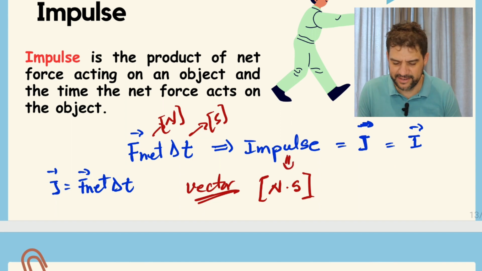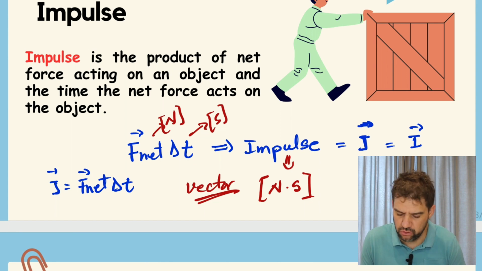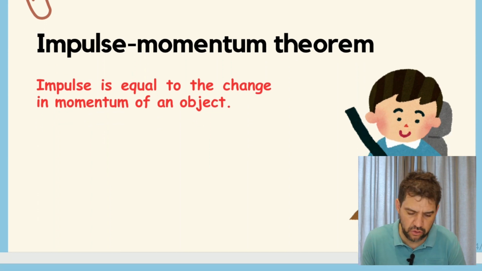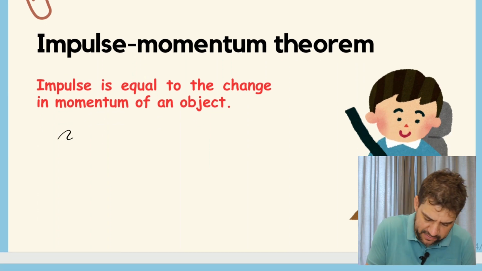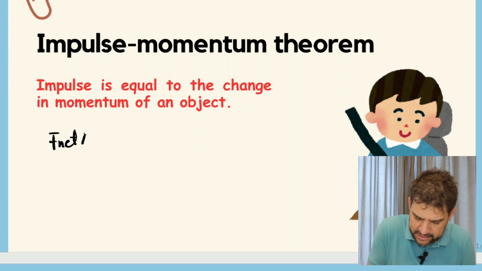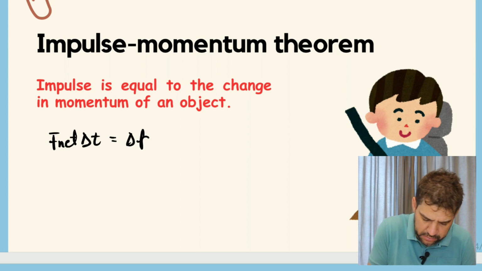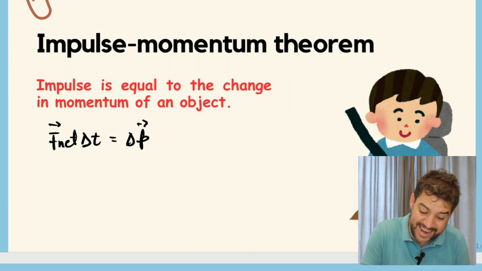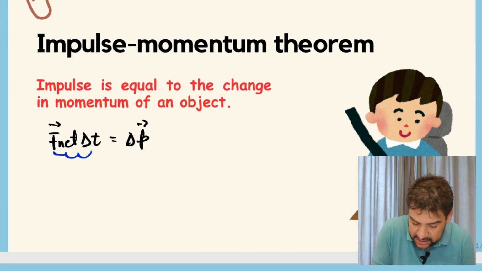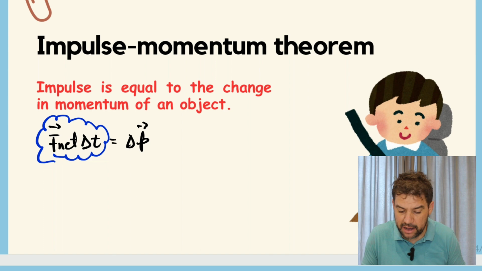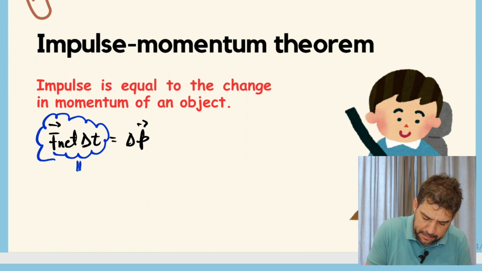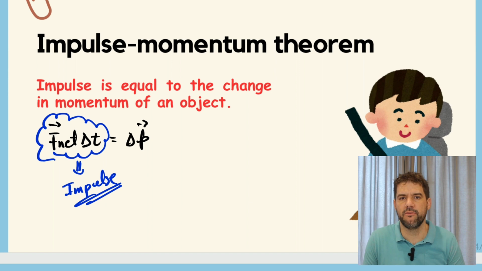It's quite simple. Now, if we go to Newton's second law in terms of momentum, look here. We have the net force multiplied by the time is equal to change in momentum. All right, that is Newton's second law in terms of momentum. But guys, look here. This is the impulse. We just spoke about that one, product of F net and time. So this one here is the impulse. Guys, this is what we call the impulse momentum theorem.